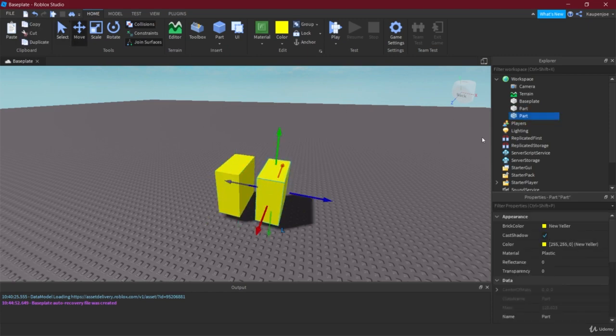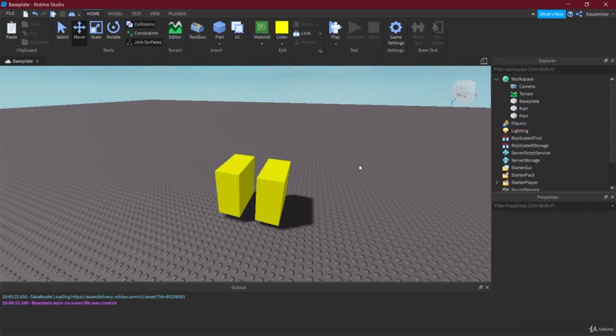Now, what is important is that they will have the same name, which going forward, when we use scripts to change up our parts, this can lead to conflicts, but we're going to see this later when we use our scripts.